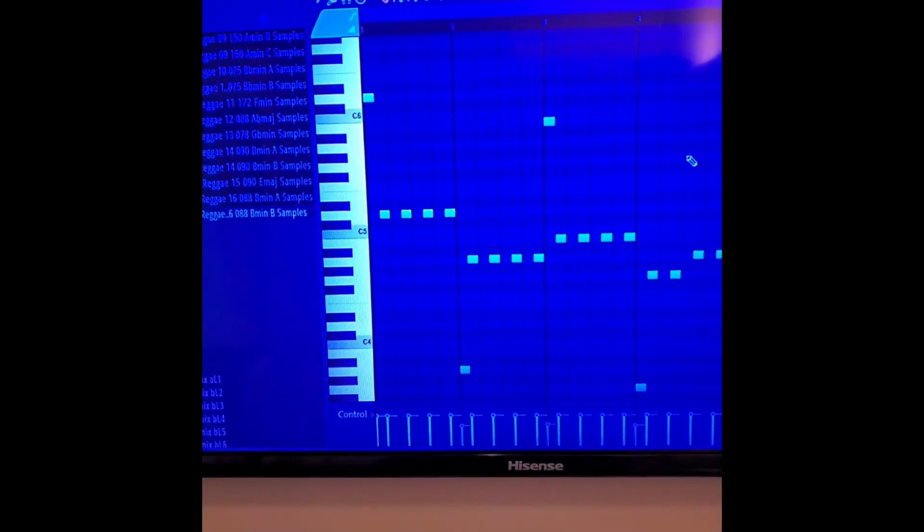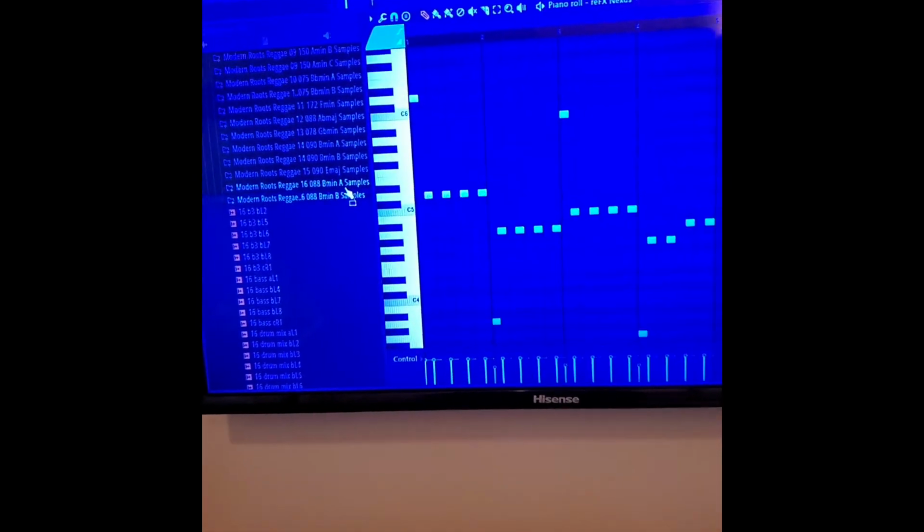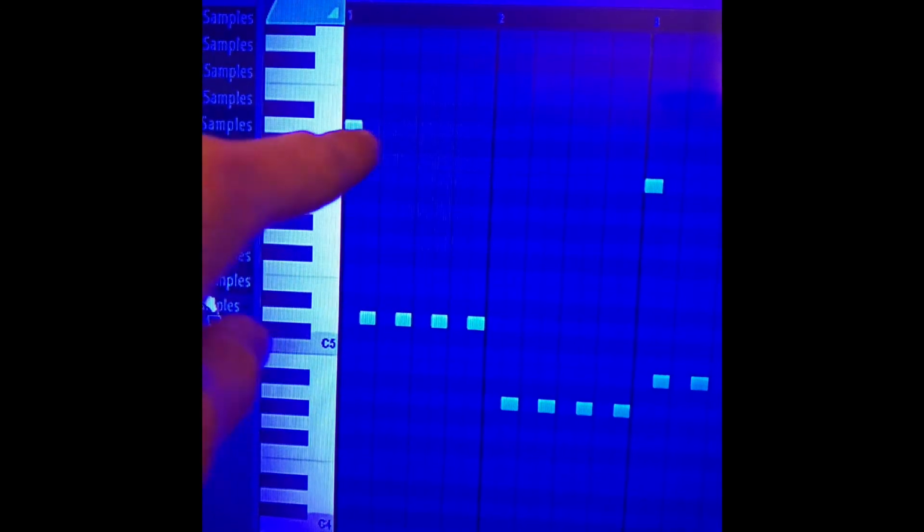Hey, what's up, Tom? I'm just working on the reggae beat, and I just came across a problem, so I thought I'd share it with you. All right, so I have this little melody here. Is there any way I could automatically know what note I should put in to make it a chord or something like that?